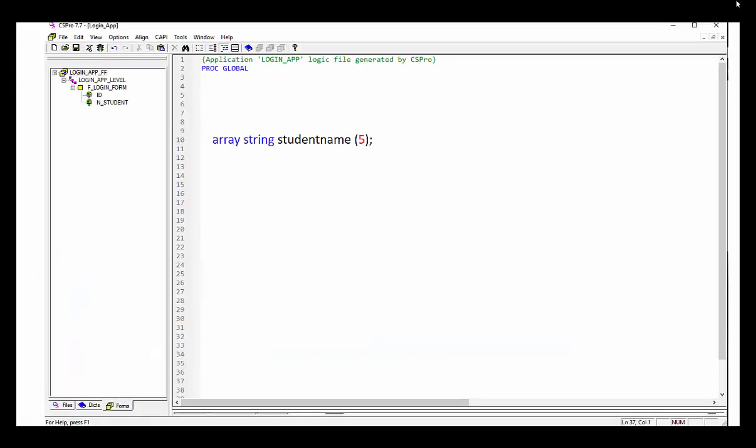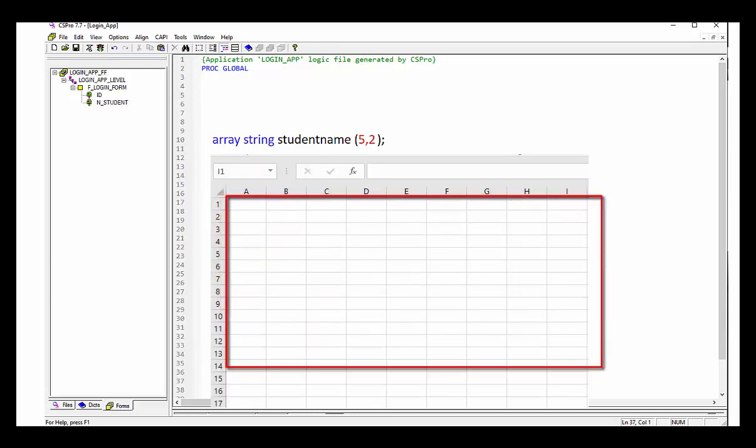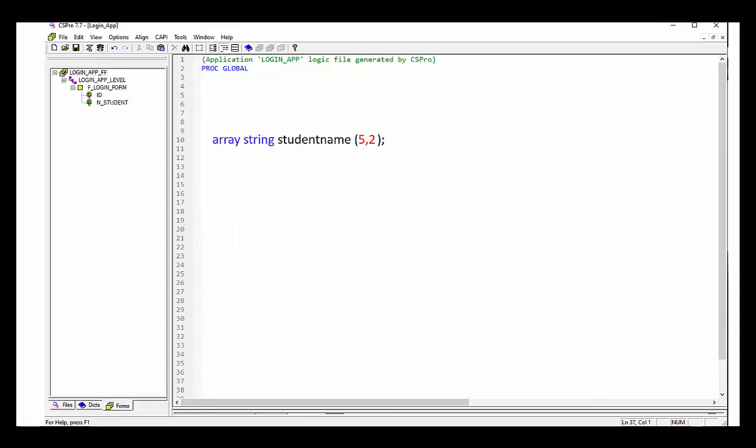So far, we have only talked about a one-dimensional array. We will now discuss two-dimensional arrays. A two-dimensional array is similar to a one-dimensional array in that it has rows and columns, but it can be represented as a grid or table.